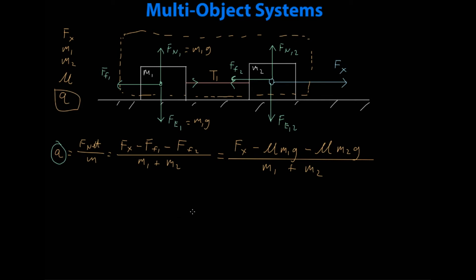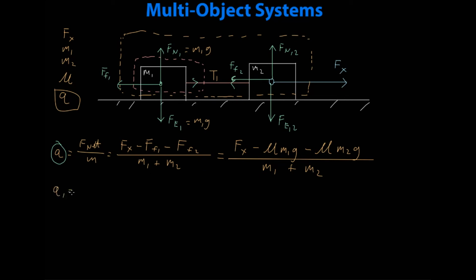Once we have the acceleration, our next goal is to isolate tension 1. And now that we have acceleration, we can use it. So again, I'm going to isolate mass 1. Side note, if you notice from the last problem, you typically have a choice. You don't have to do both. I'm showing you both just to show that you can. But if you notice, the math for mass 1 is a little cleaner.